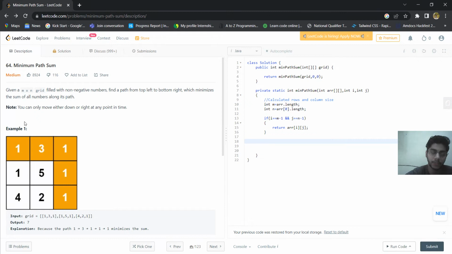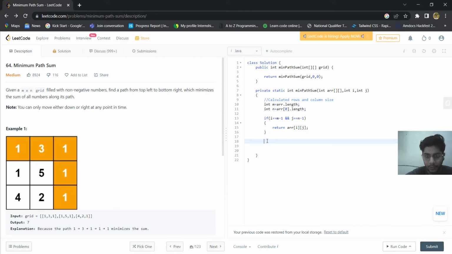What will be our second approach? We have to take into consideration that while moving down, the index can go out of bounds, so we need this constraint.